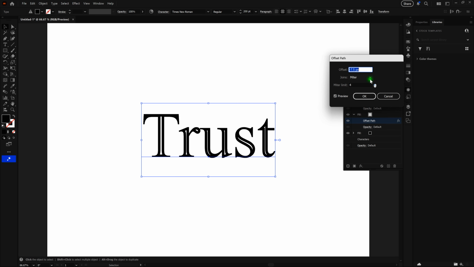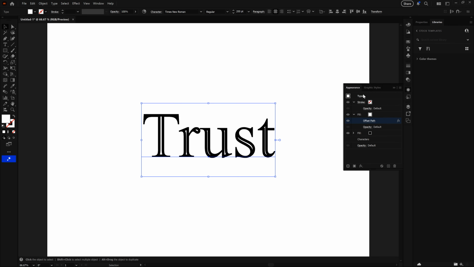Note we'll jump from miter to round, and once I click on it, take a look at the top of our T, the bottom of our U, or the top left of our R. You'll notice it changes slightly. Additionally, if we change it from round to bevel, those changes in those same places get a little bit more extreme. Now, use the join that you want. In my opinion, miter join works best. I'm going to leave it just like that.